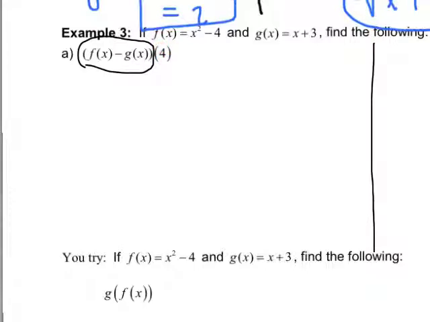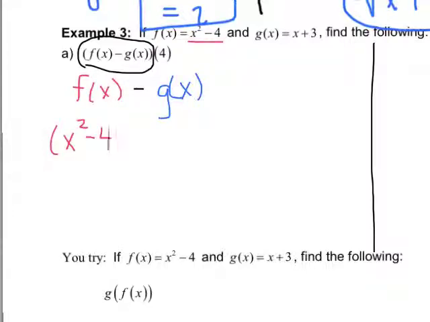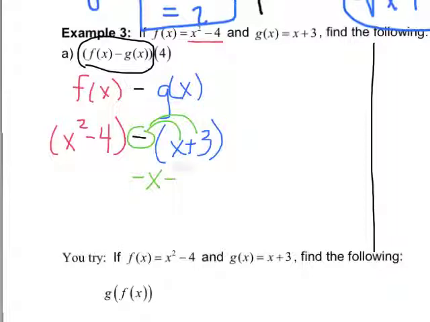So my first step is to just do like we did on the front, take f of x minus the g of x. So f of x is x squared minus 4. Remember, I like to put it in parentheses just so we make sure we do it all correctly. Minus g of x, which is x plus 3. So I know that's really going to distribute that minus sign. So it makes negative x minus 3. And this thing's not changing at all. It's still x squared minus 4. So that makes x squared minus x minus 7.